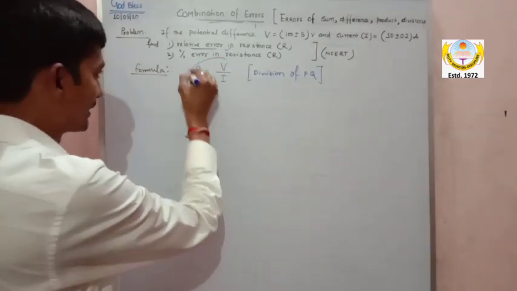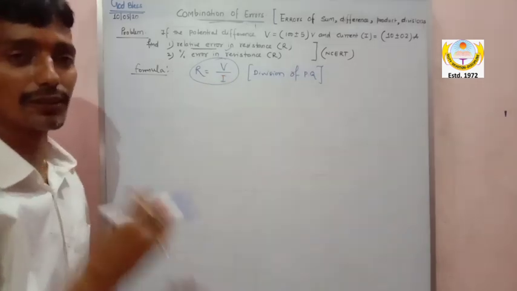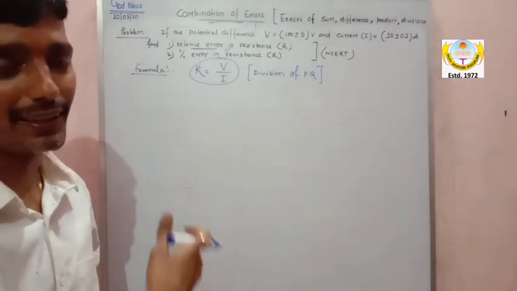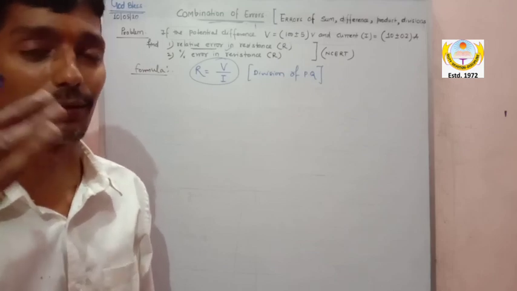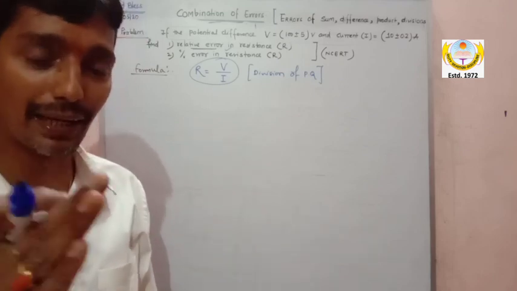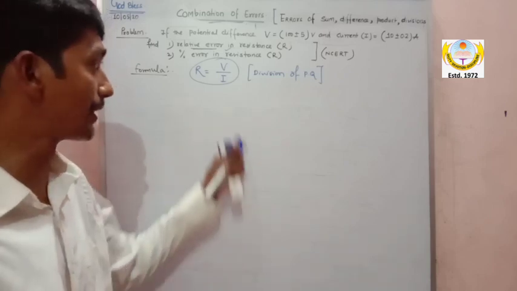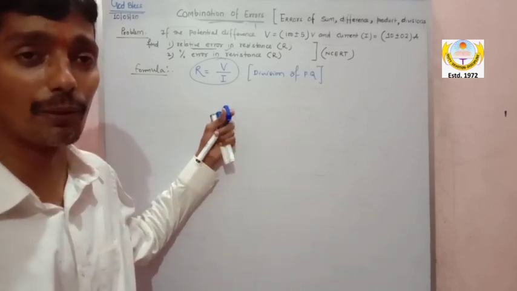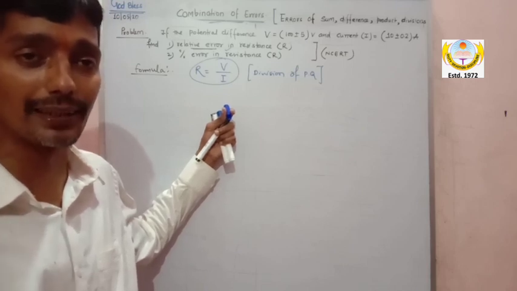ये डिवीजन कंसेप्ट है, फॉर्मूला बता रहा है कि डिवीजन ही हो रहा है V और I में. सो सर, जब भी हम डिवीजन कंसेप्ट लेते हैं, हमको जो पॉसिबल एरर मिलता है वो रिलेटिव एरर होता है. We have done theory. बट अगर सम और डिफरेंस होता तो जो एरर मिलता है वो एब्सोल्यूट एरर होता. बट हियर द कंसेप्ट इज ऑफ रिलेटिव एरर. एंड व्हाट इज रिलेटिव एरर? डेल्टा Z बाय Z इज इक्वल टू डेल्टा A बाय A प्लस डेल्टा B बाय B.